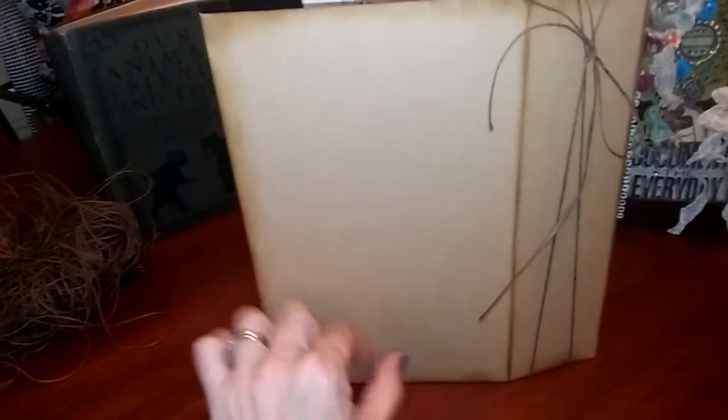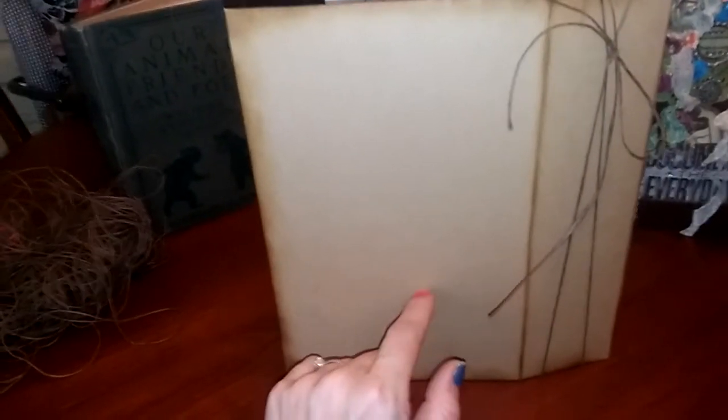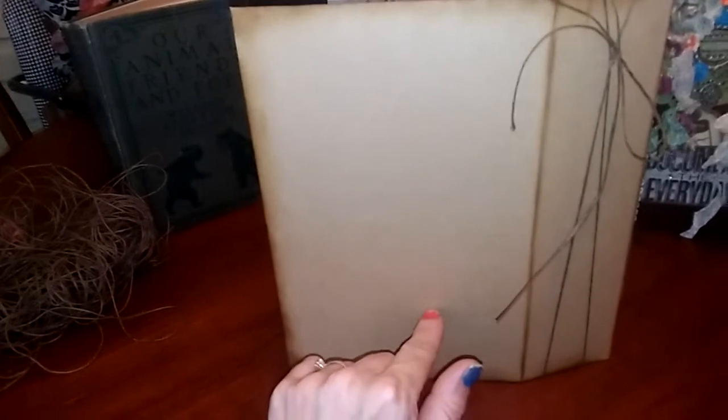The back cover has nothing on it. So what I plan to do is just use one of my handmade stickers or stamp and do that back here, and maybe I will do something small, but I'm not sure. I have not done anything on the inside covers yet.